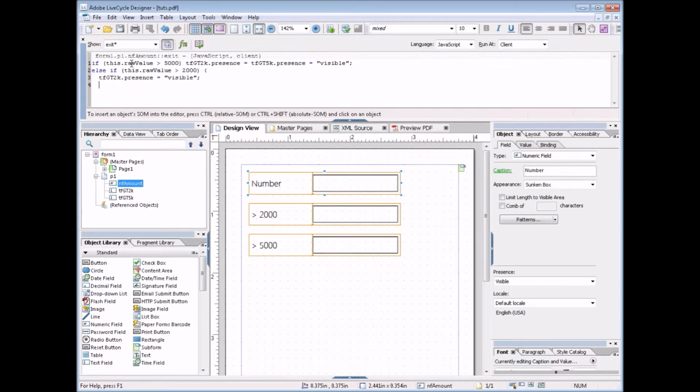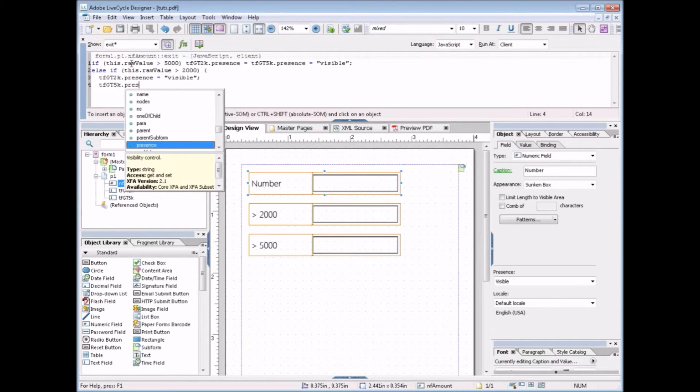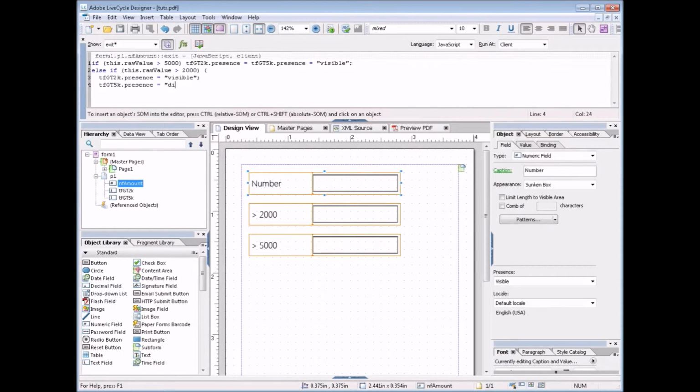And I'm going to go ahead and set it here because it is possible that our calculated field, or in this case the one that we're just telling the values of, could change, and we want the form to respond accordingly. We don't want to leave something visible if it doesn't need to be anymore.